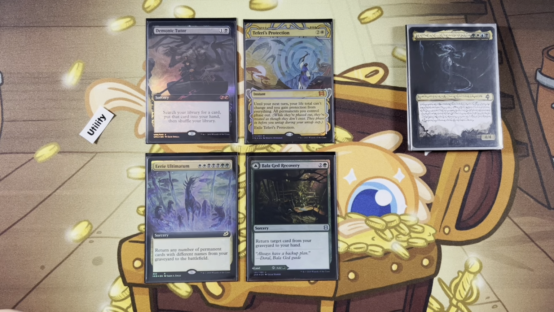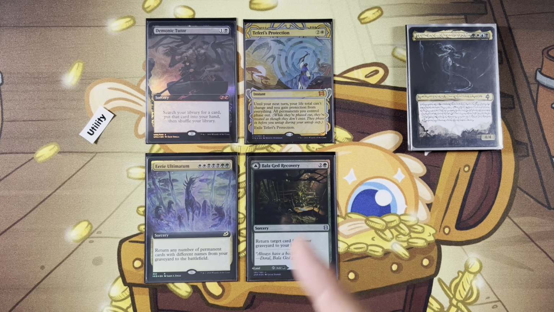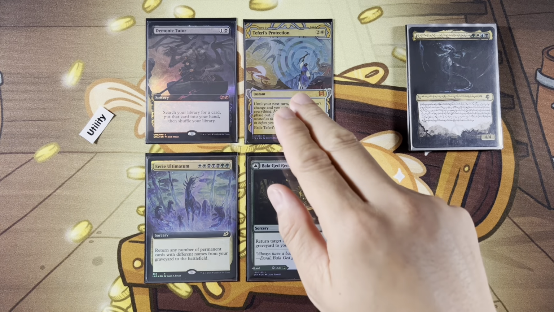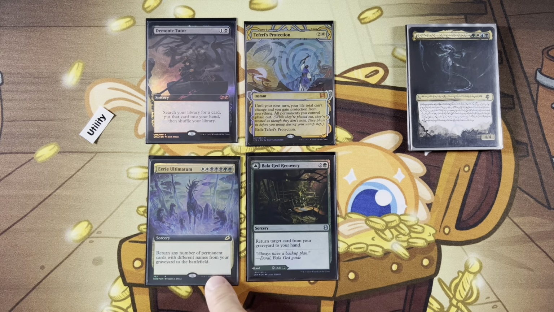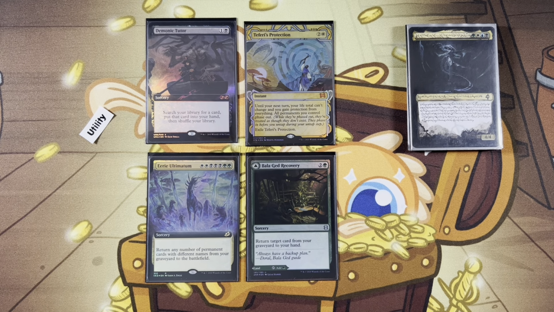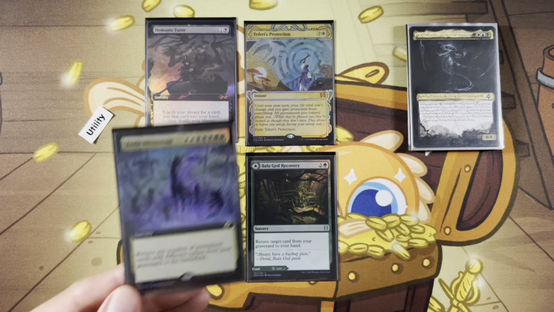We have some gorgeous utility cards. Demonic Tutor, Extended Art. I'm very surprised they didn't put this in Double Masters with the full art, but they're waiting. Quadruple, 6x Masters is gonna have it. Teferi's Protection, gotta protect your board whenever you can. They have Eerie Ultimatum, so you return any number of permanent cards with different names, which in Commander is all the permanent cards, from your graveyard to the battlefield, so you can even return your fetch lands.